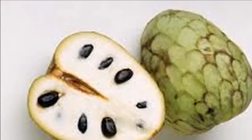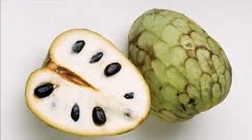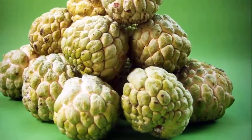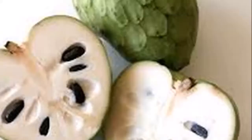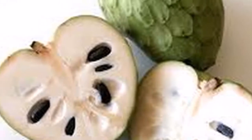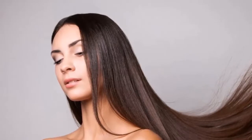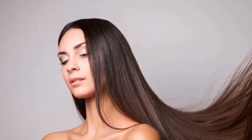She put this in her hair, you can not imagine what happened after. Cherimoya is known for its great taste and beautiful color, but it is also said to be a very positive product in many beauty and everyday tricks. After extensive research on the internet, I found a large number of recommendations involving the use of Cherimoya in the hair, and I have written down many tips to share with you.